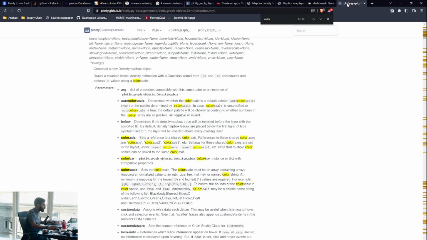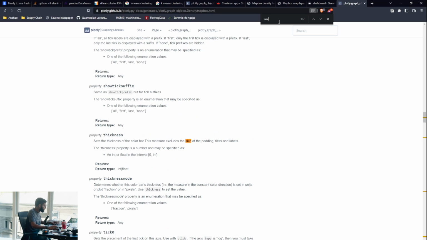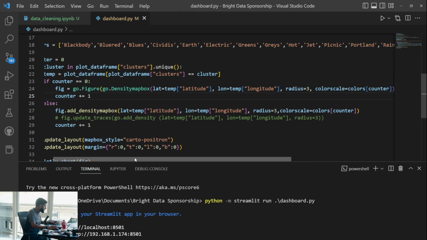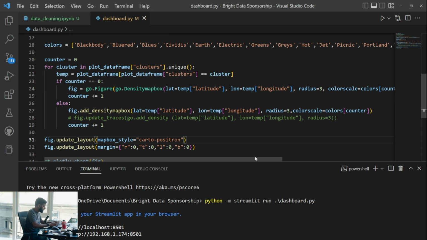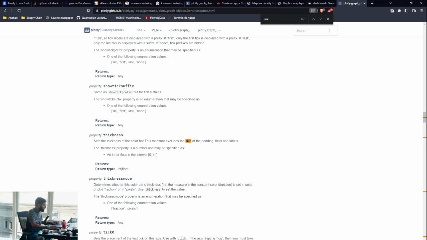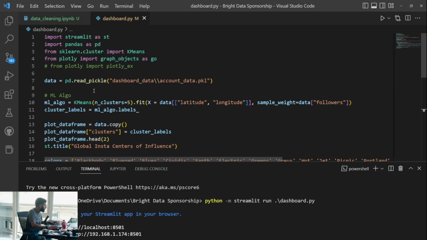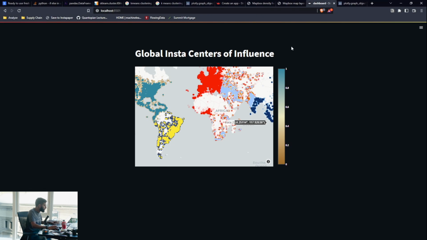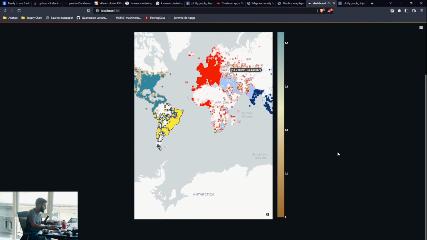Now, one thing I want to do is increase the size. Okay, cool. So we did increase the size.